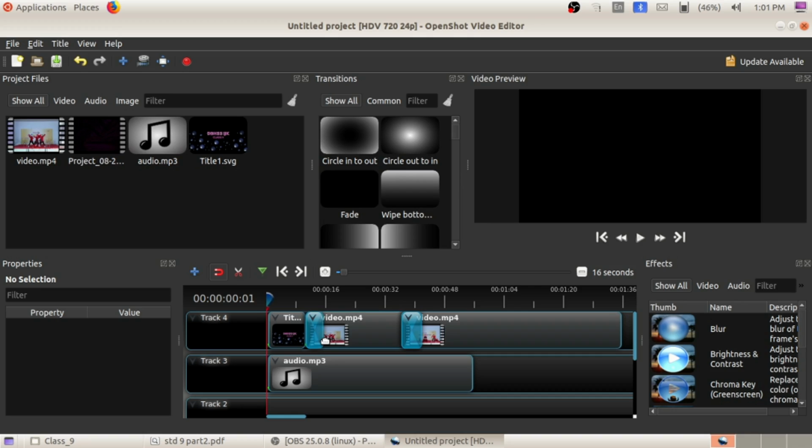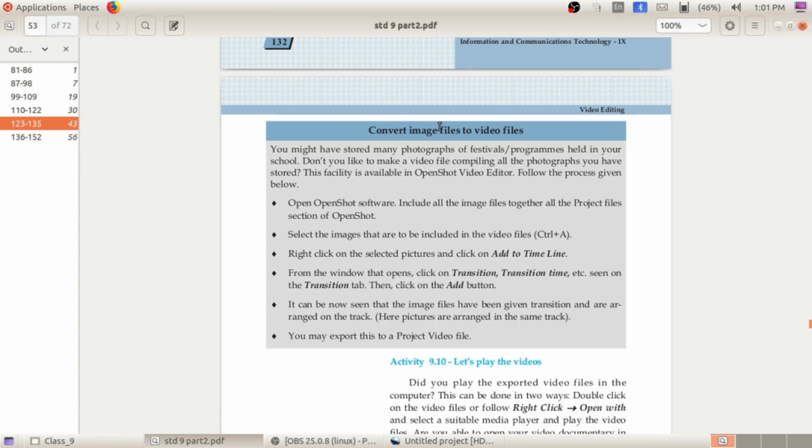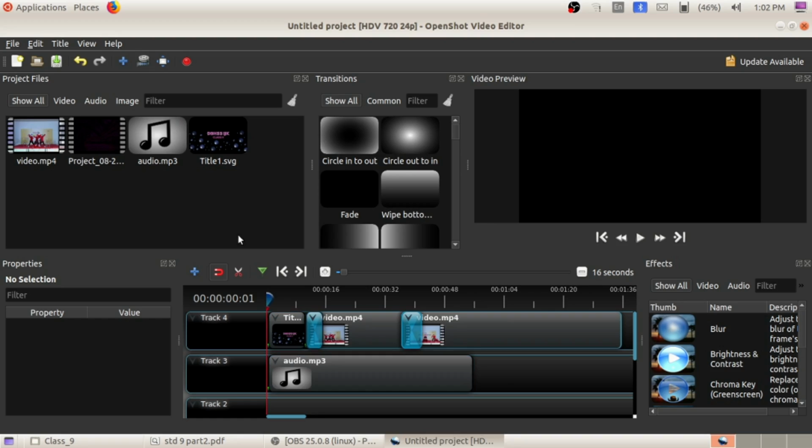After that, on page number 133, you can see one particular box, which is convert image file into video file. For example, here we have added some video files. Using this OpenShot video editor, we can convert image files into video files.